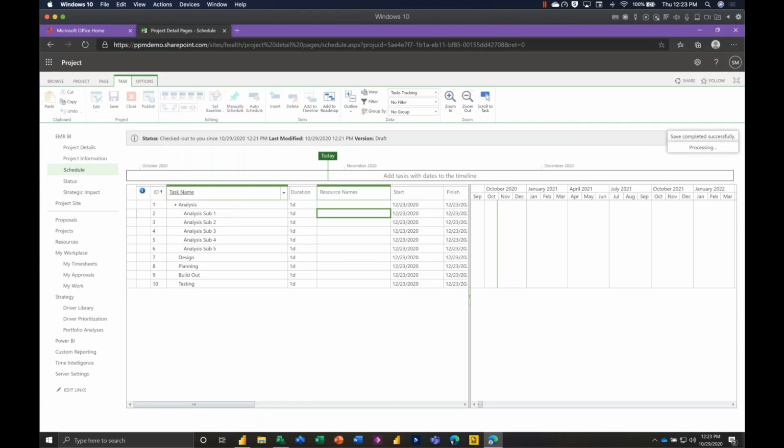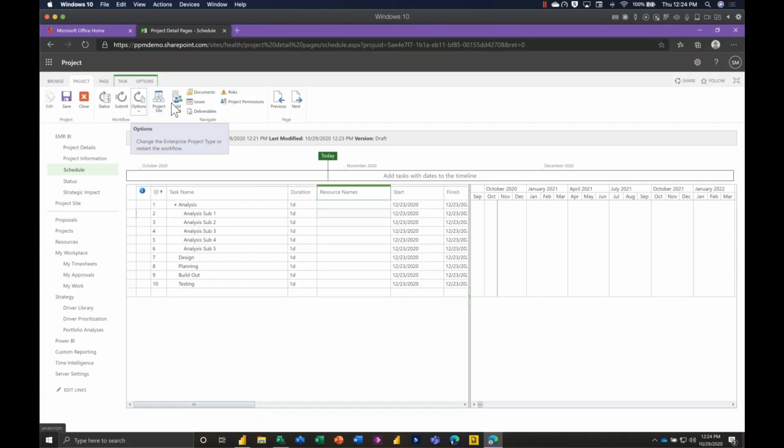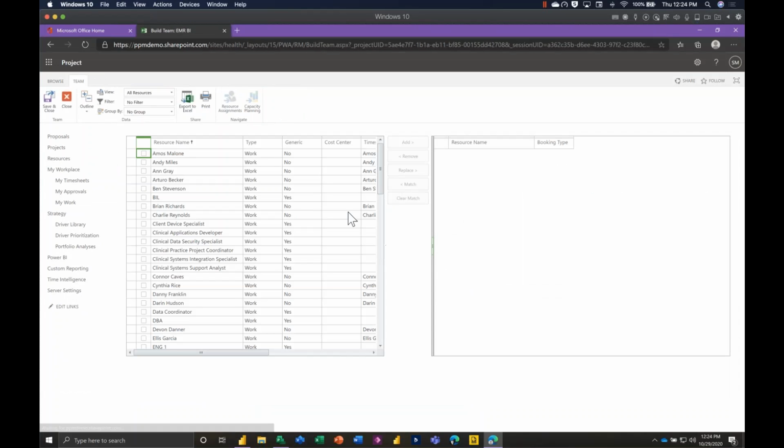And then I'm going to staff it. So we've talked a little bit about enterprise resources. While all of that, so publishing happened pretty quick here because we had a pretty simple schedule. We've talked a bit about online resources or enterprise resources. The enterprise resources are accessible both from the online experience and from the desktop. The experience is a bit different in the sense that we have a dialog box that pops up on the screen in Project Desktop, whereas here we have a web view.